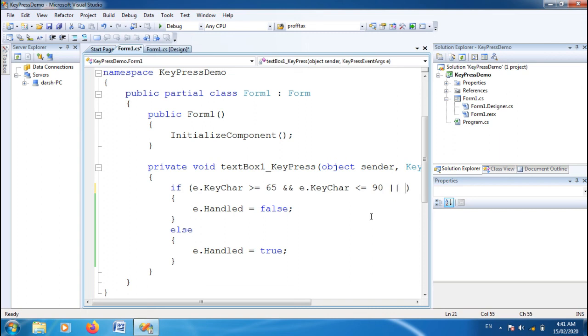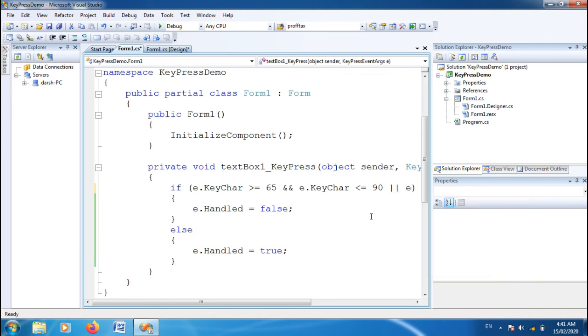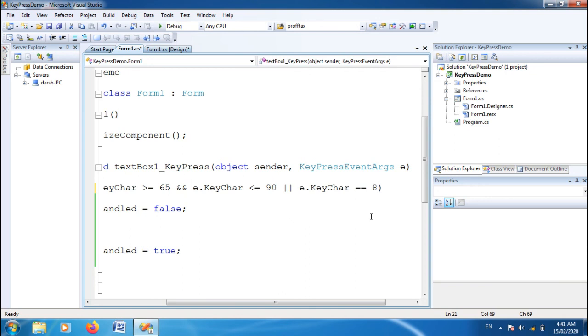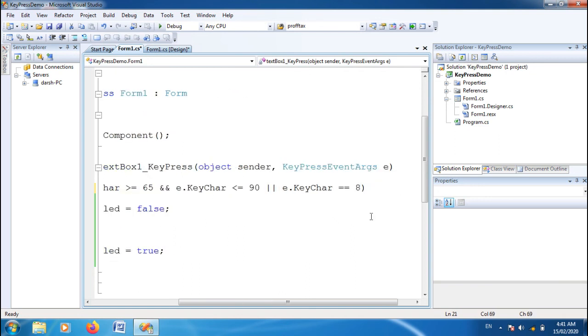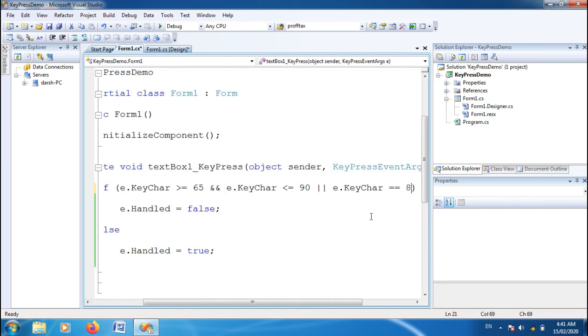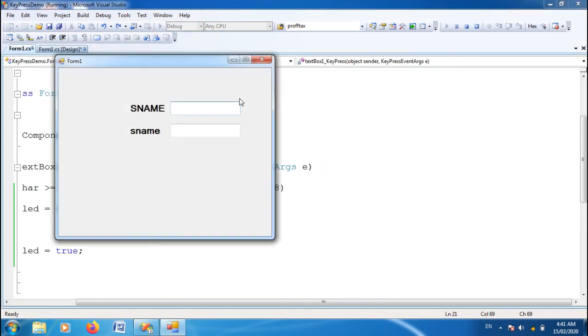So I will place an OR condition: KeyChar is equal to 8. So 8 is the ASCII value for the backspace key. Now I will be able to write ABCD, as well as press the backspace key.